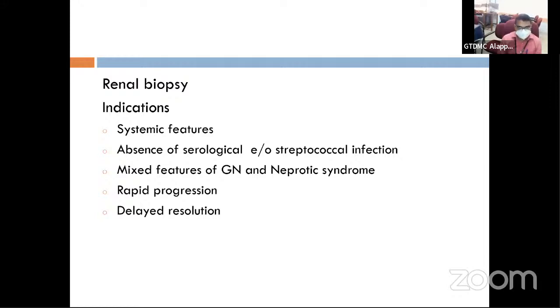And proteinuria, nephrotic range proteinuria persisting beyond 2 weeks. In nephritis also, in the early phase, you can get nephrotic range proteinuria, but it usually subsides by around 2 weeks. If nephrotic range proteinuria persists beyond 2 weeks, it's an indication for renal biopsy. Then proteinuria, not microscopic, abnormal proteinuria persisting beyond 6 months of age is an indication for renal biopsy.